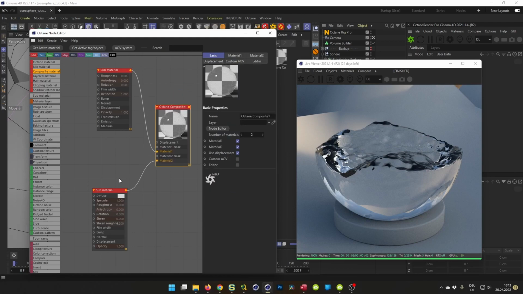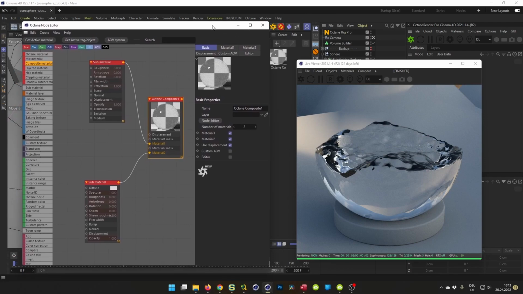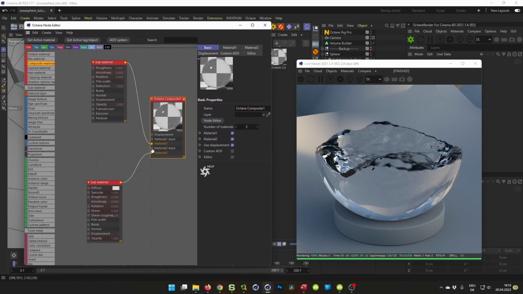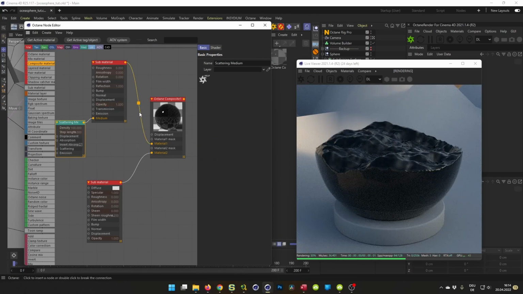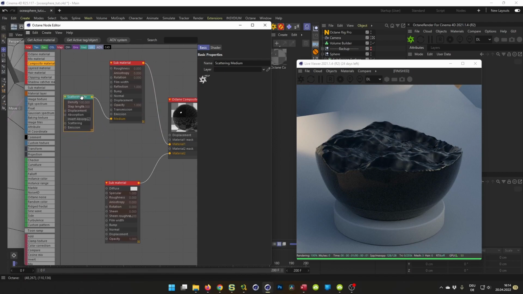And then we utilize here a curvature map for the foam. But first, let's see what we can make here. So I'm going to medium absorption, so scattering medium. Want a nice thing here.